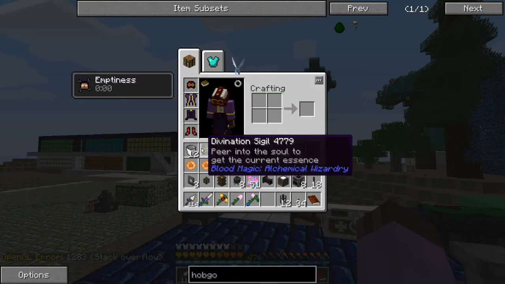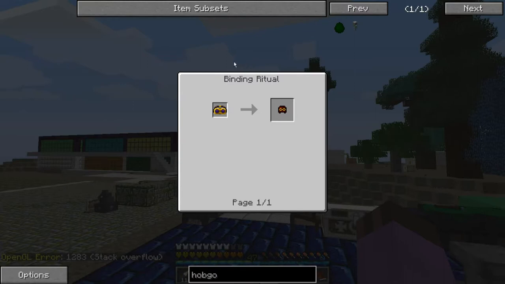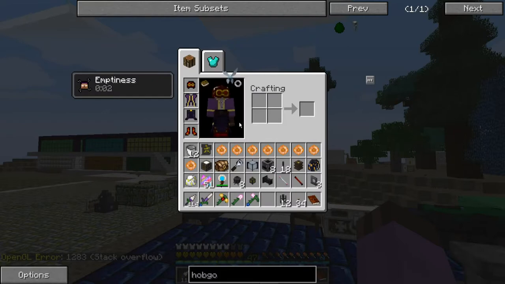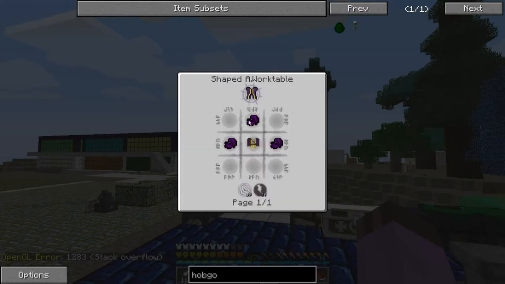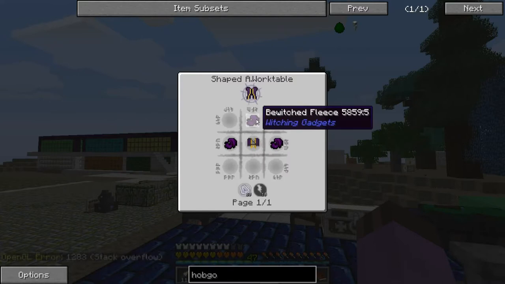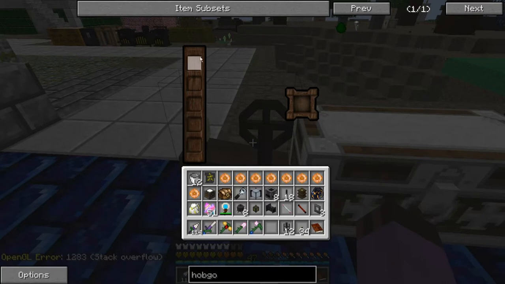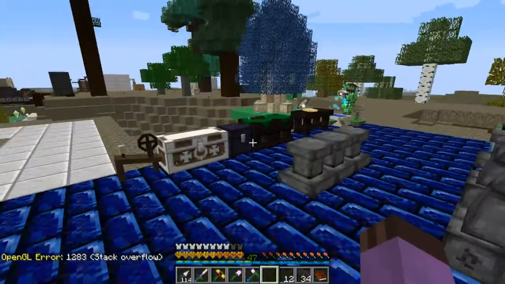It's made out of a Sanguine helmet and bound boots, Sanguine boots. Both of these are made just running goggles of healing and Thaumium boots through the binding ritual that you saw when we made our bound blade. I have these bewitched robes, which are made out of the regular Thaumaturge's robes with some bewitched fleece, which is processed in this little interesting device from Witching Gadgets, which is used to basically combine various types of string and nuggets and other things together.